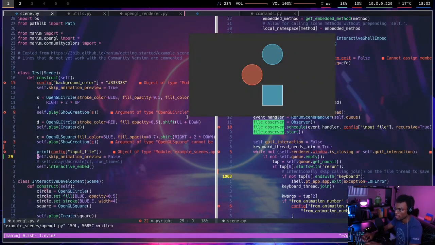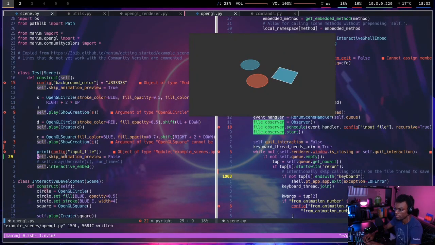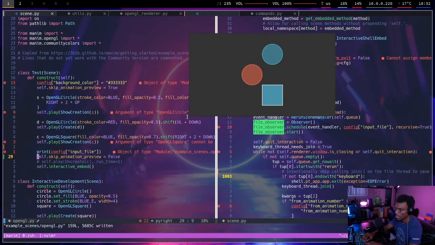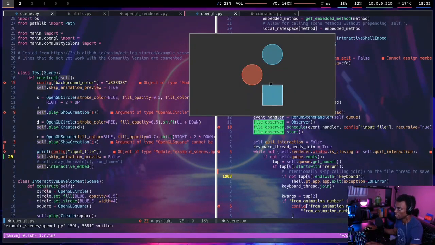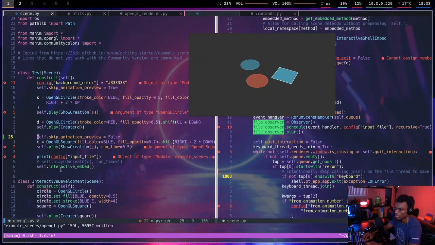And if I only want to see the last part, or don't want to see anything, I can put this at the end. That's pretty helpful. And everything is still running. I make this, so that'll skip it. This will not skip it, and it should go a little faster. Great.